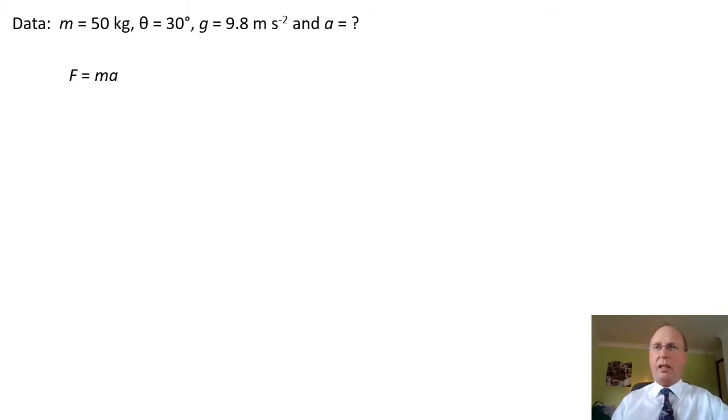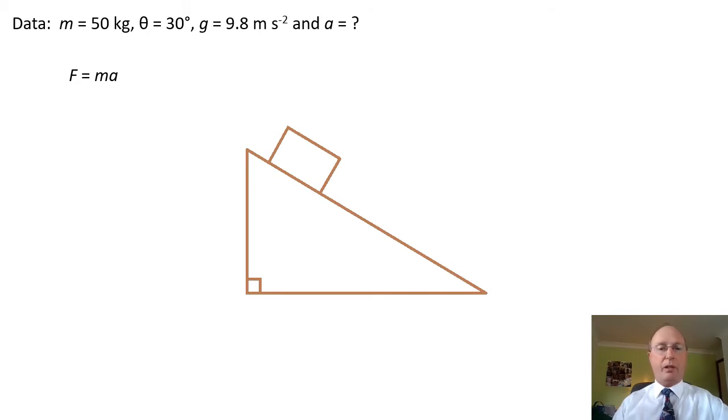But how do we determine F, the net force? To do this, we must draw a diagram of what's happening. Here's a simple line diagram, and let's label it with the known data. We know theta, we know g is downwards, and we need some sort of frame of reference. We'll set up x and y axes, but not horizontally and vertically. The x-axis goes down the ramp in the direction of motion, and the y-axis is at right angles to the surface of the ramp. Next, we'll add the known forces.